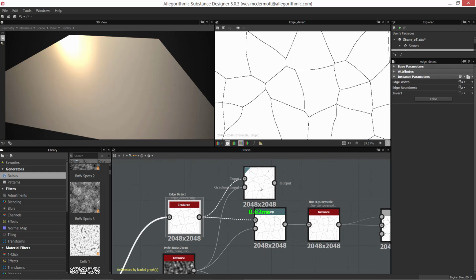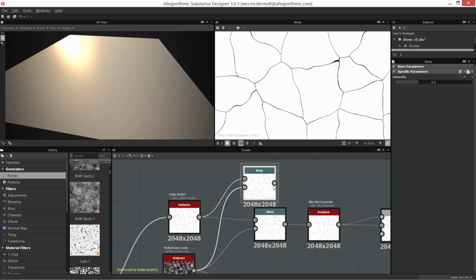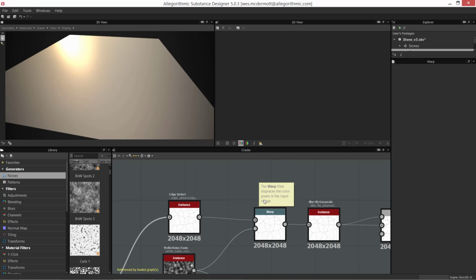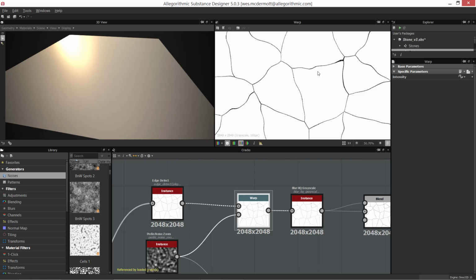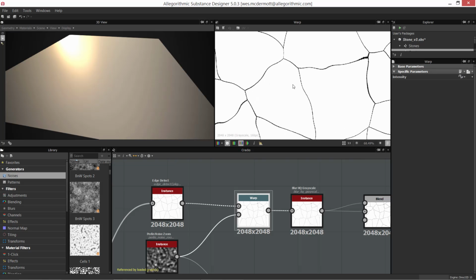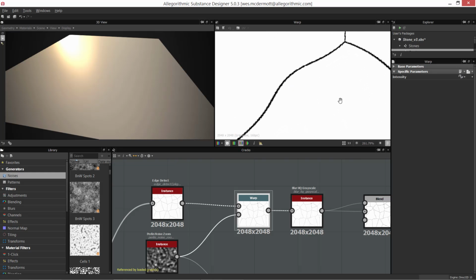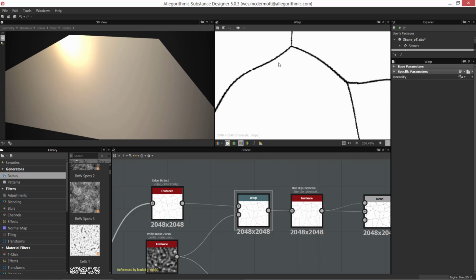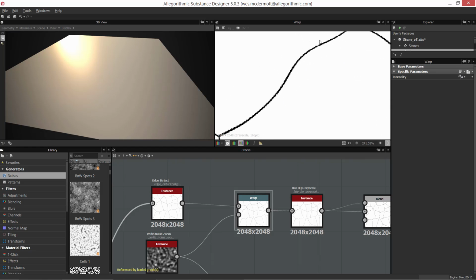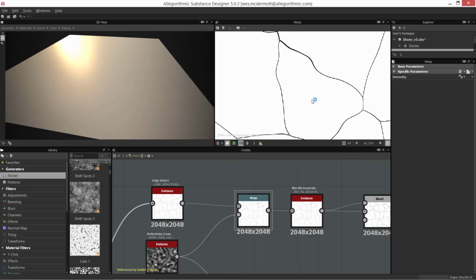So here we have lines, and the next step is we make a little bit of warp in the lines. It's all about creating variation. So now we have this warp in the lines. The next step, again taking this stepped approach, is we take a look at our lines, and if I zoom in really close, I have some nice warped lines, but one thing I don't like is that when I look at this line here, it's pretty aliased. It's really thin, and it's got this nasty aliased effect going on.